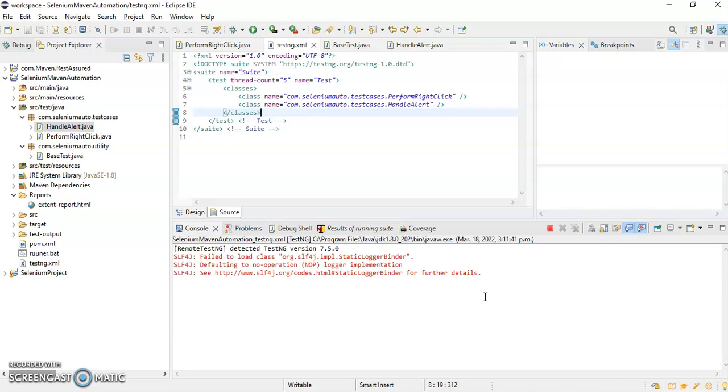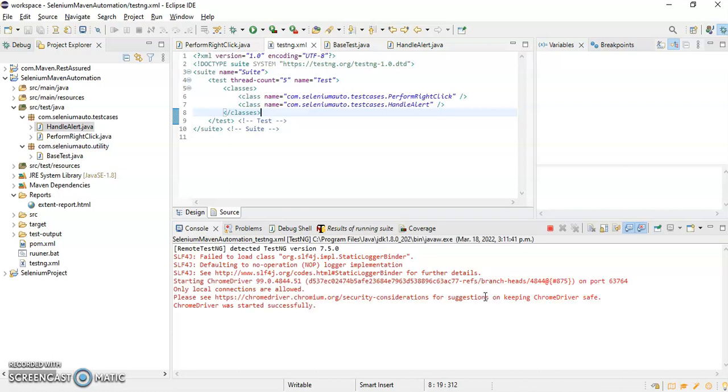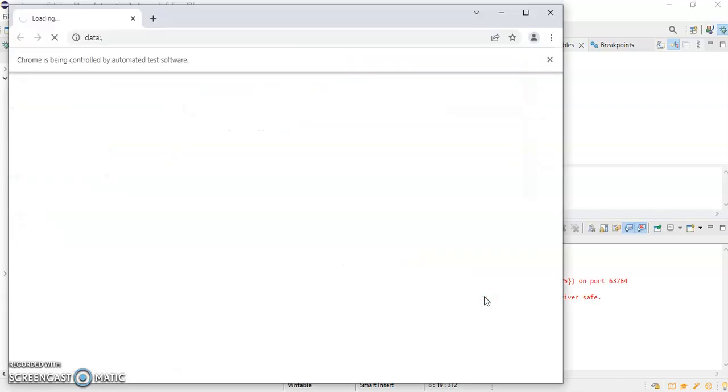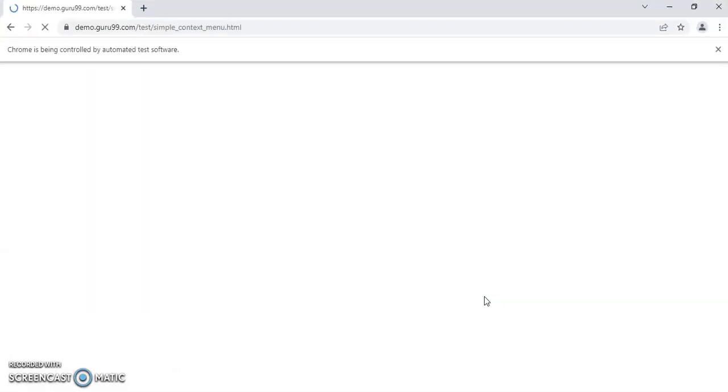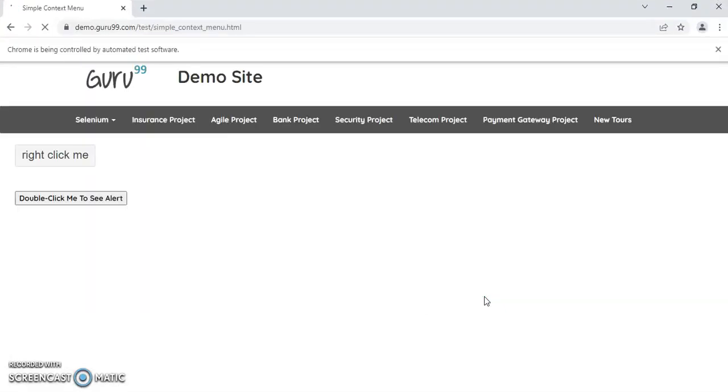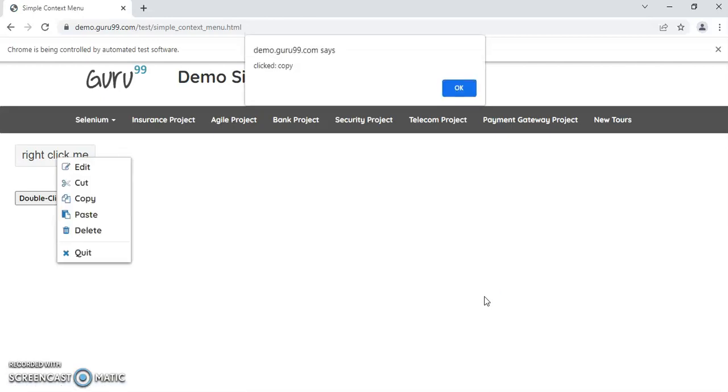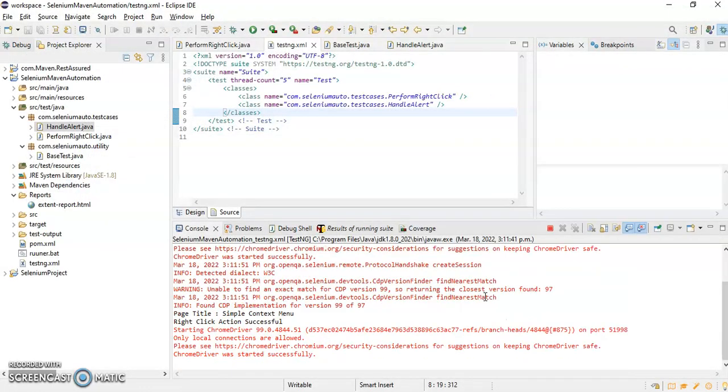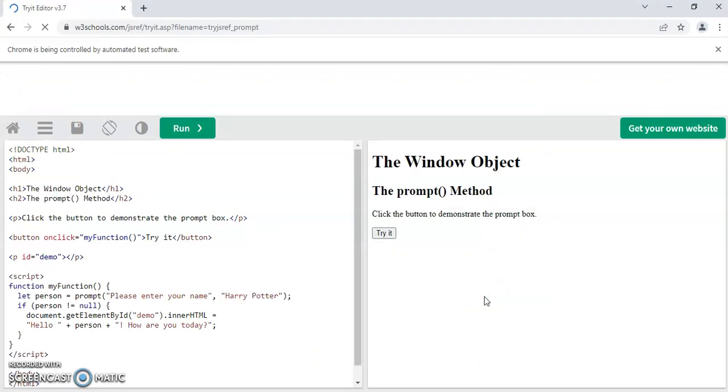Now it is going to execute two test cases. One is verify right click, and another one is verify alert. The first test case is being executed, and now it is executing the second one.